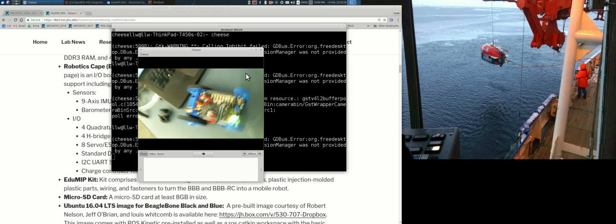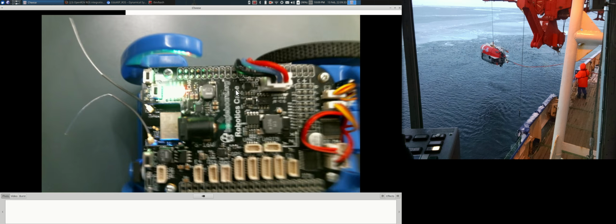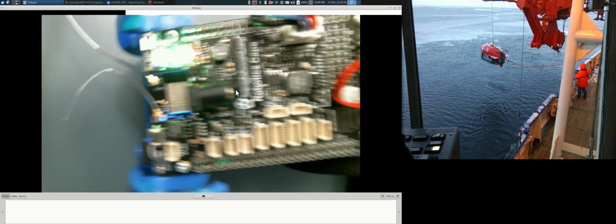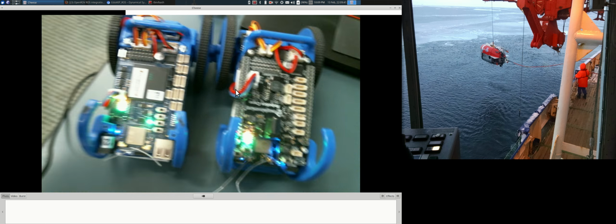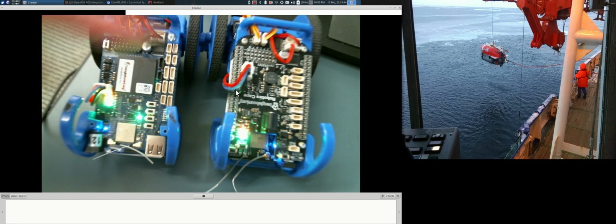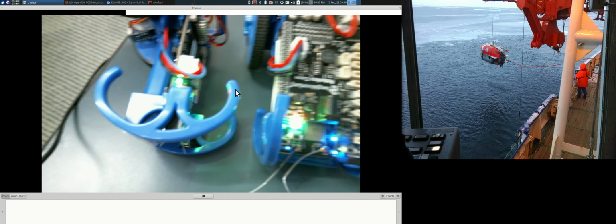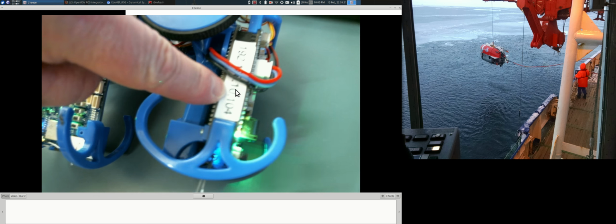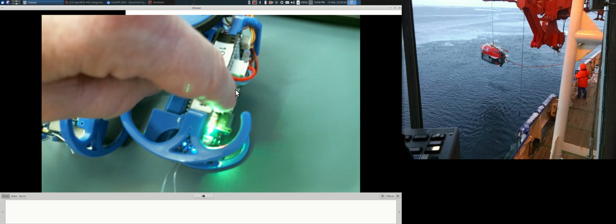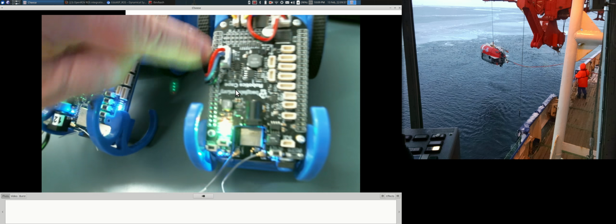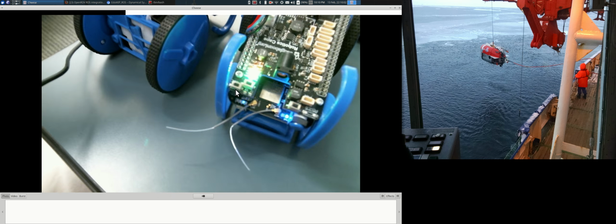So here's my machine, and a little bit blinded by the light. This is BeagleBone Black. The BeagleBone Blue looks a little bit different. The blue is on the left here, the black is on the right, and you can see the blue consists of a single board with all the functionality on one board. The black consists of two boards. There's a main CPU board down here, and then there's the so-called robotics cape here, and they connect through these lines of pins over here. But they're very similar in their configuration.